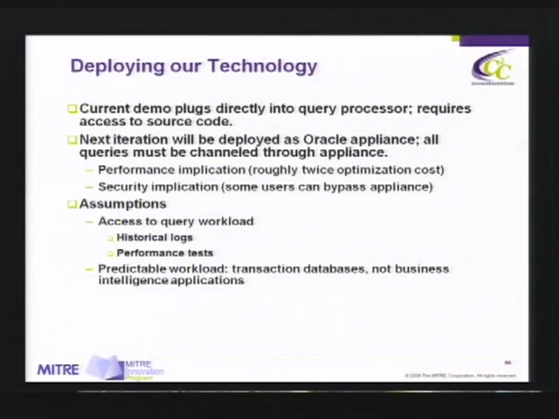And the last little wrinkle is we're expecting there to be a predictable workload. So we're talking here about transaction-style databases. Things where you're doing pretty predictable workloads. We're not looking at business intelligence applications. Business intelligence applications support a lot of ad hoc queries. A lot of times one query does not look like anything you've ever seen before, and if that's the sort of workload you have, no sort of anomaly detection is really going to help with a security issue because you're in a case where everything is anomalous, and it doesn't really matter how clever your techniques are.